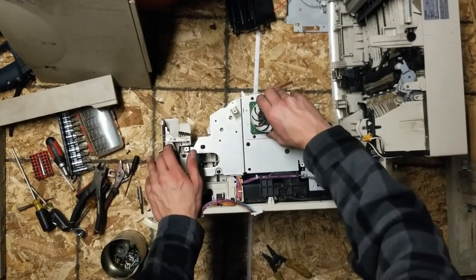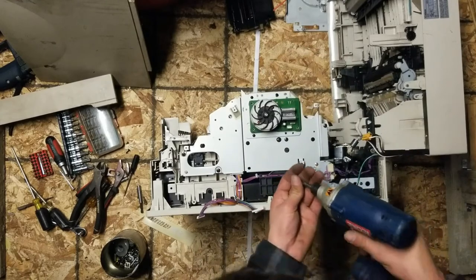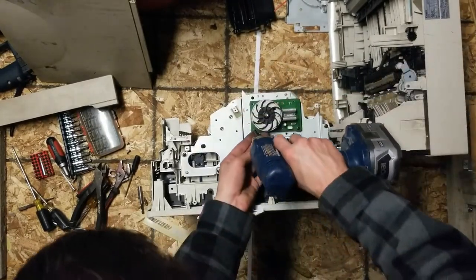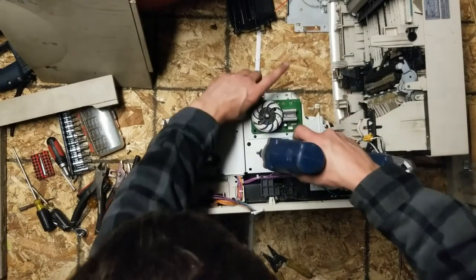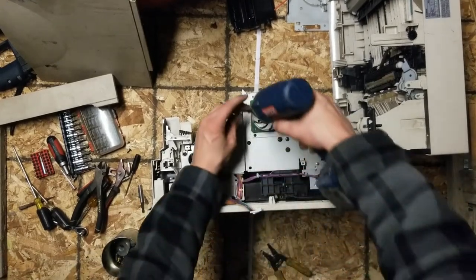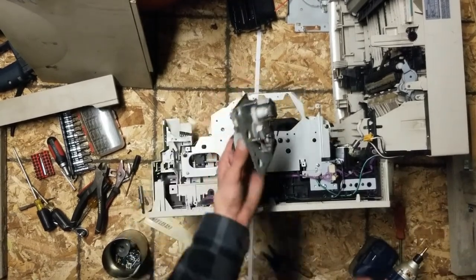Slides on off. It's actually on the plate. I should have just taken them out of the plate and left them in there. I think I'm gonna do that. There we go. Ruin that screw. Oh well, I'll just make sure that goes in the trash and not in my bucket. I don't want to try and use it on something else. There we go. And pop goes the weasel.